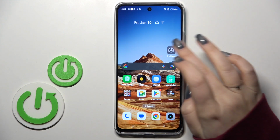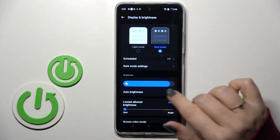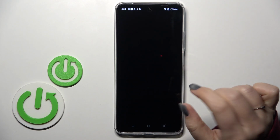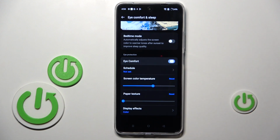So let's start with opening the settings, and here we have to scroll and find display brightness. Now scroll down and find eye comfort and sleep, and let's focus on the second section, so eye protection. To turn it on we have to tap on the switcher.